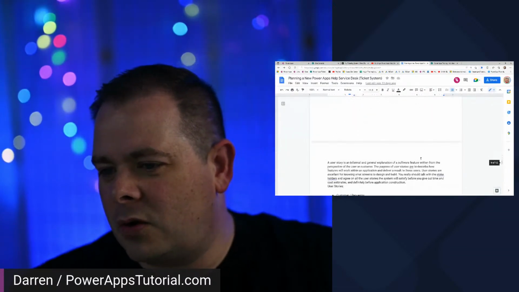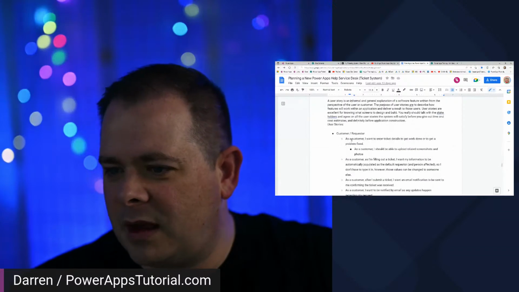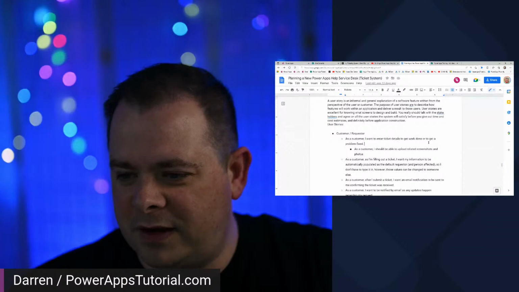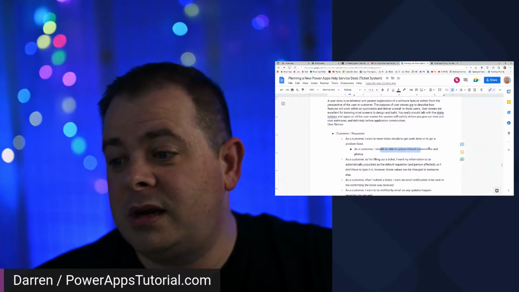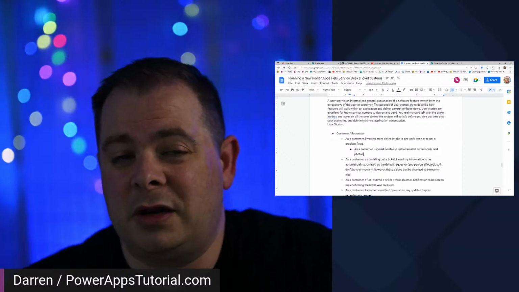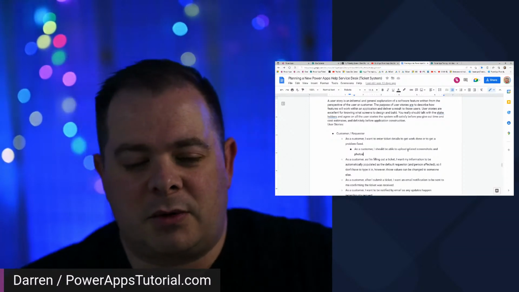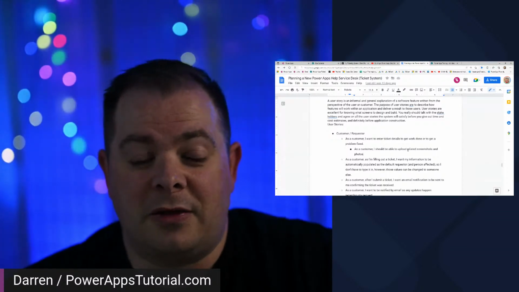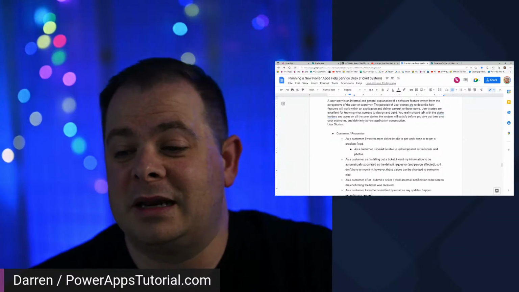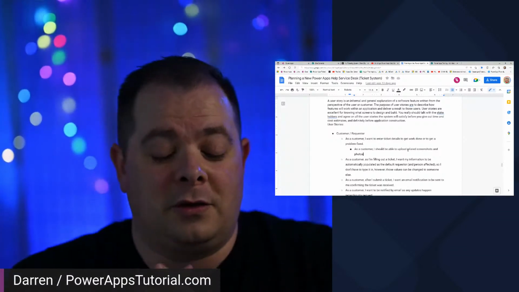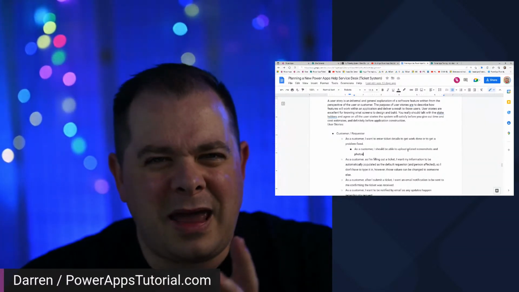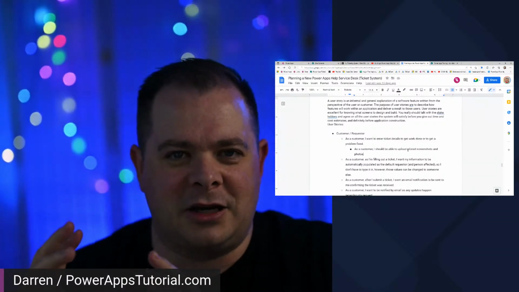Okay, so I'm going to go down here. Look at this. As a customer, I want to enter ticket details to get work done or to get a problem fixed. I should be able to upload related screenshots and photos regarding their issue. So if you need work done, a customer will need to go into this application. Now they can also perhaps send an email. They can call the service desk. They can come in person. And in that case, we're going to have a service desk technician enter that ticket for them.